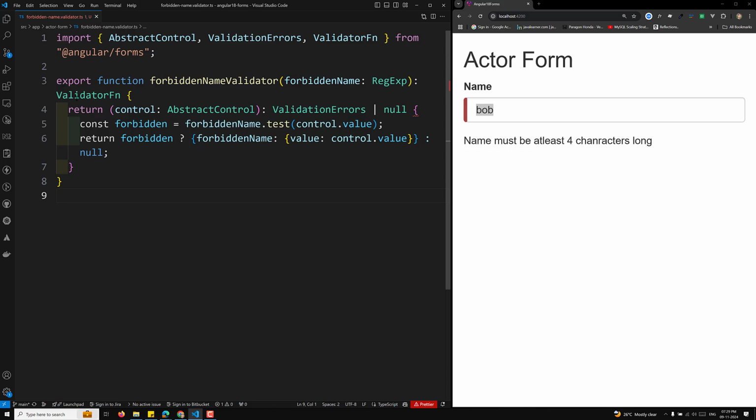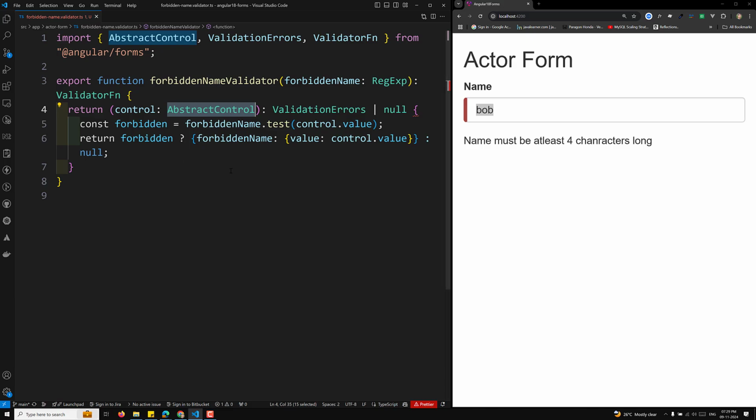The other one is the return type. The return type for this one is a validator function. What is this validator function? A validator function is a specific type of function Angular expects for validators. If you are trying to implement a validator, this is the function Angular expects. It takes an abstract control, that is, any form input control, and returns either validator errors, that is, an object if there is an error, or otherwise null if the value is valid.